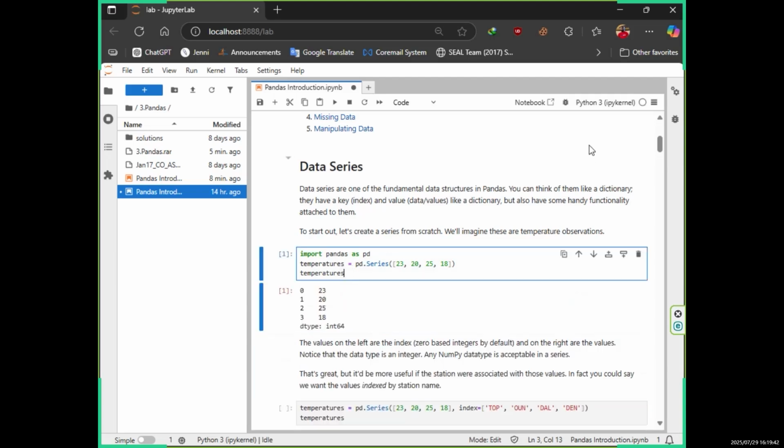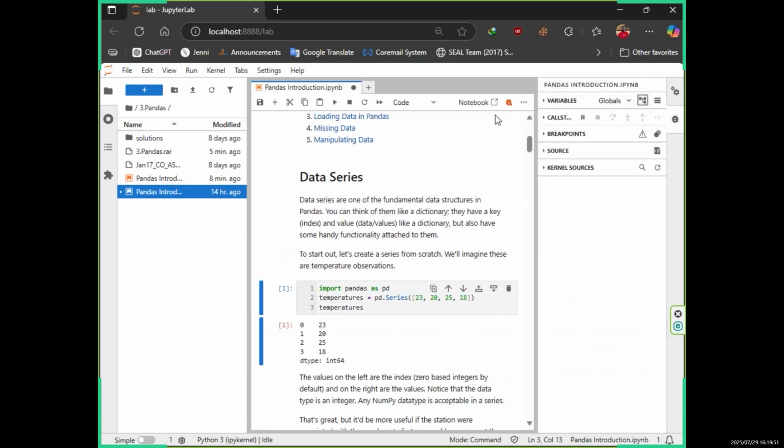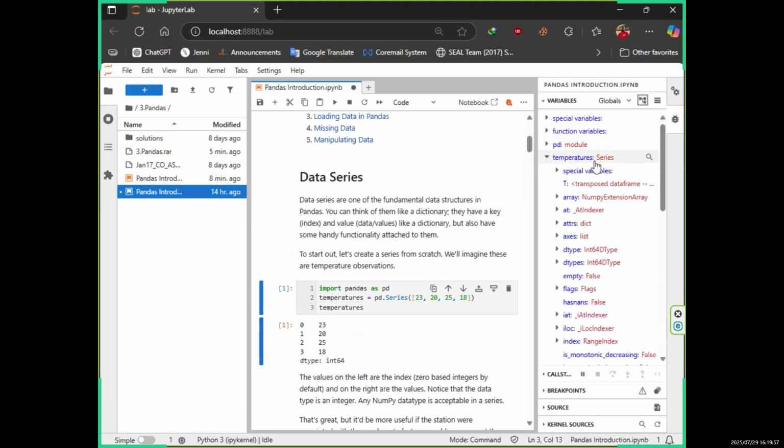So how can I see this one? Last time I mentioned, if you click this enable debug icon and it turns orange, and you go into the variable section, you will see you have temperature and the type is series.